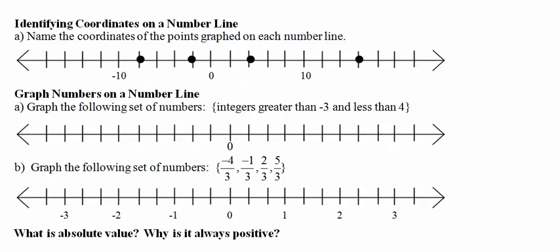So now, when first adding and subtracting these, it's a little tricky. People need to see it on a number line. Name the coordinates of the points on the number line. Well, here's 0 and here's 10. So you have to look and think. 2, 4, 6, 8, 10. All right, it's going up by 2's. Negative 2, negative 4, negative 6, negative 8. It's going down by negative 2's. So this is negative 8, this is negative 2, this is 4, 10, 12, 14, this is 16.